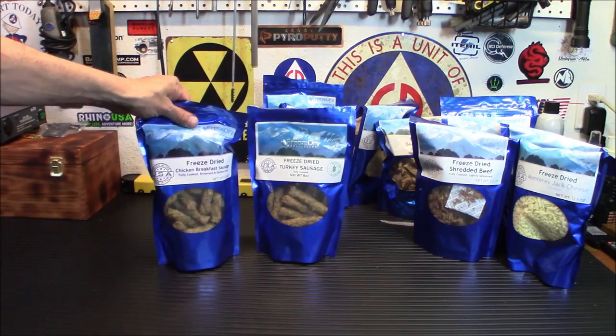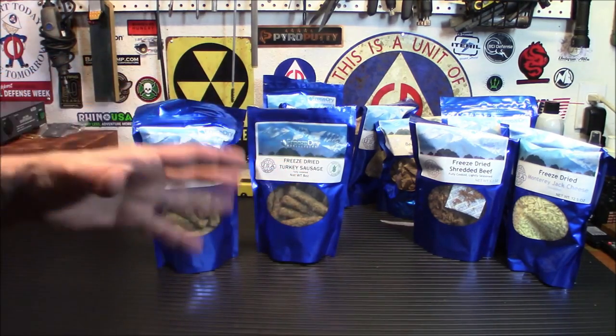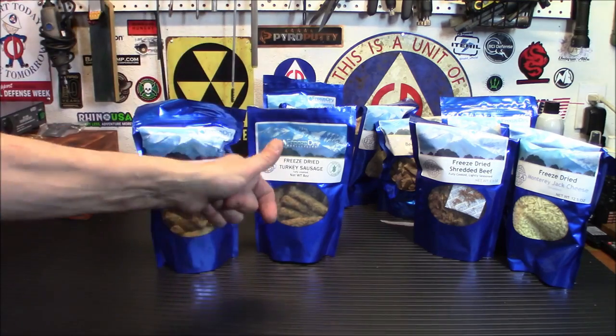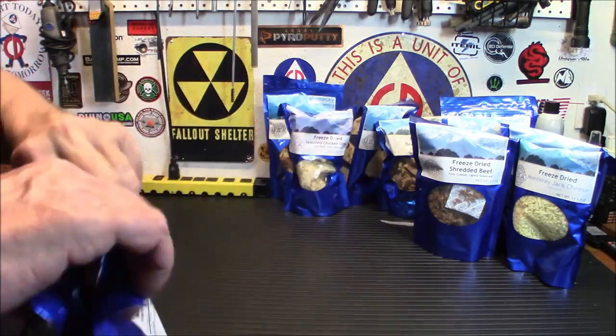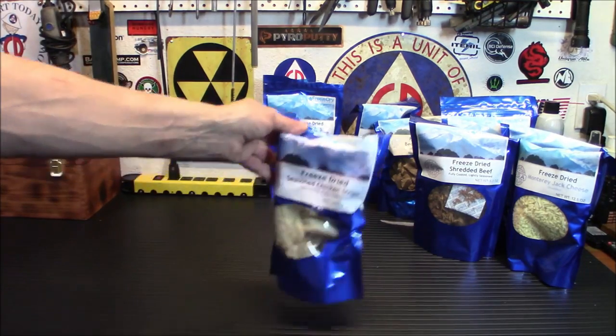My sausages: turkey and chicken breast sausage, chicken breakfast sausage. Love these two. They're really good. If you're not into eating pork and you want some sausage, good option right there. And we did the freeze-dried seasoned chicken breast. That just got lost in the mix back there.